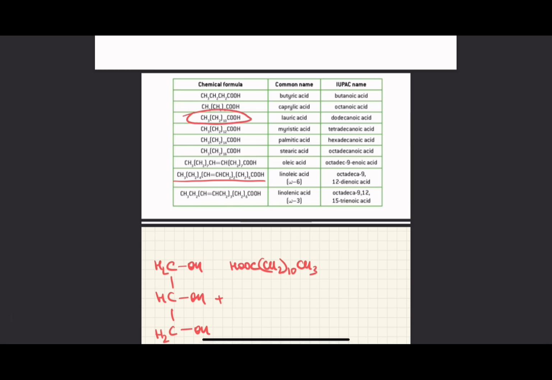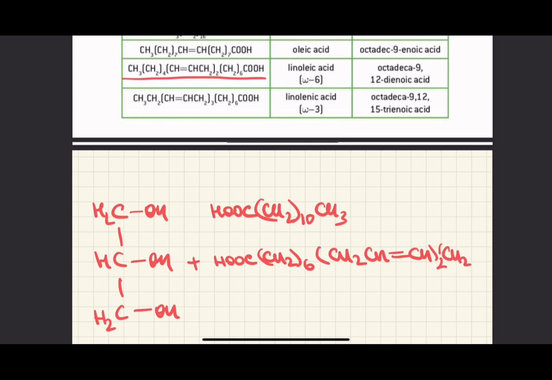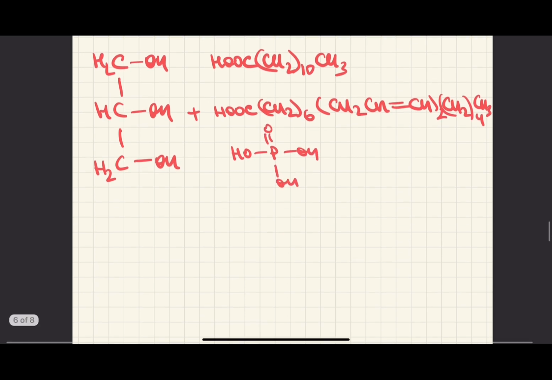So this is the one we have. And then we have linoleic, so I'm just going to copy it down. You will also have this table in your exam booklet. So it is 6 of them. And then you're going to write this one in here, CH2, CH, double bond CH, and there's 2 of them. And you have CH2, 4 of them, and CH3. And then you will add phosphoric acid, which is HO, PO, OH, and OH like this.